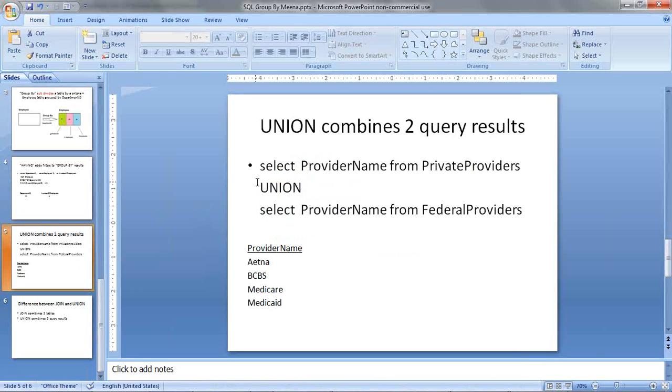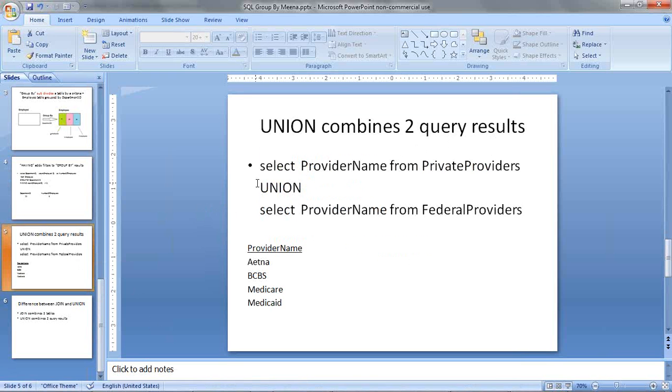If you remember from the claims part in the admin module, originally we had only the private insurance providers like Aetna, BCBS and all that. So in the claims, there would be a drop-down menu from which we would pick Aetna or BCBS. And then Indira suggested that we would add federal insurance providers also, like Medicare and Medicaid.